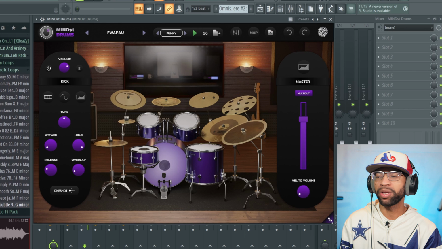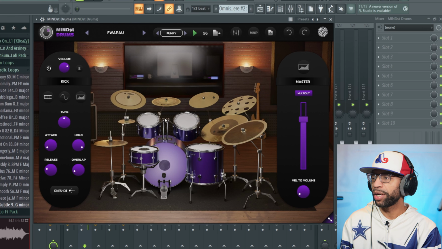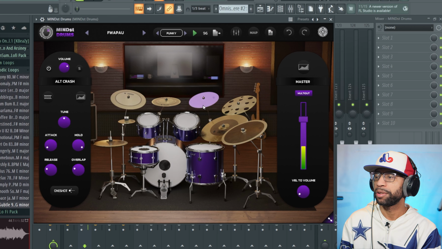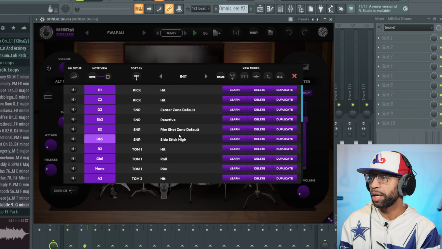So when you open up the plugin, it is going to look like this. This is basically a drum set, but this thing has a lot of control, and the drums in this thing definitely smack. As you look here, obviously you can tap on all these, and they're all set up to different keys on your keyboard, of course. There's different functionalities with the mapping here that's pretty cool. As you see here, you can map it however you want to.